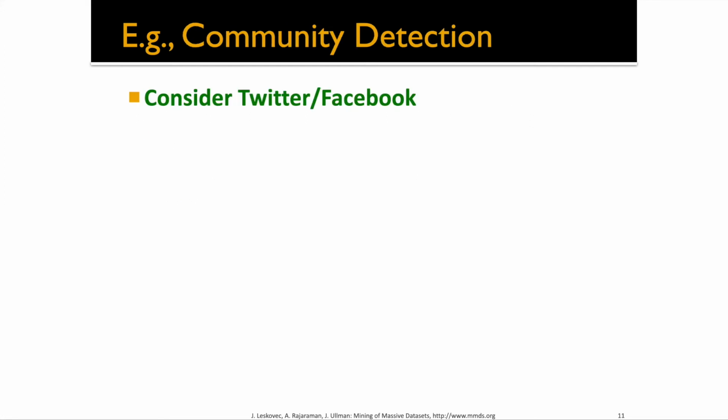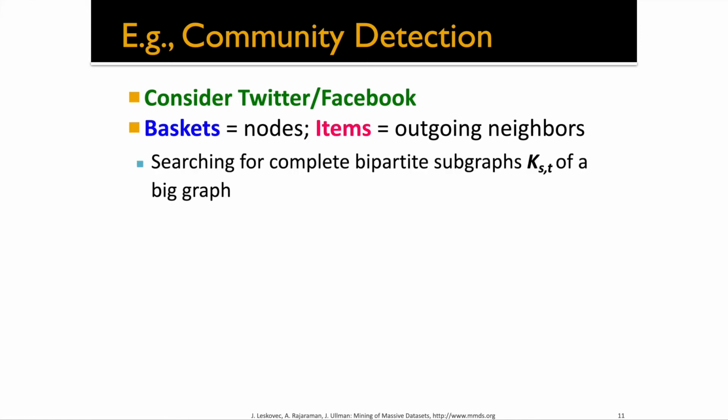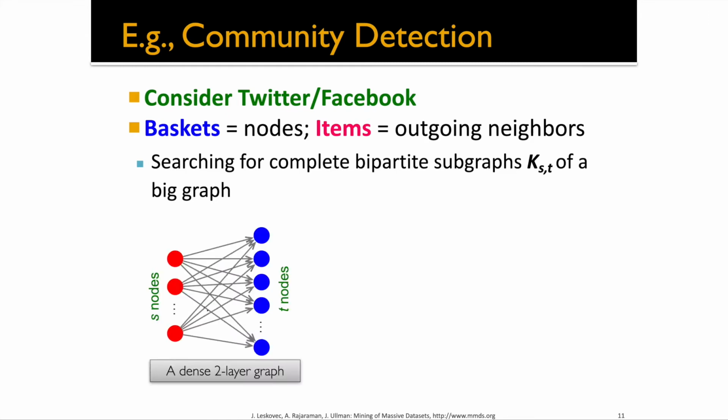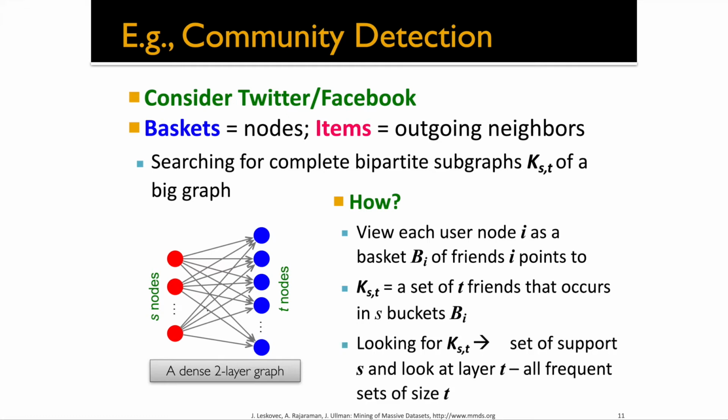The community detection case, I think, is kind of cool, where you look at baskets as nodes and items are the friends of those nodes. And what you want to do is look for these subgraphs in your network that are made up of common groups of outgoing neighbors. So if you have a set of nodes on the left and their friends on the right, then you can start to view these sets of nodes on the right as collections or baskets. And what we want to do is identify these subgraphs that occur sufficiently often, and these buckets can become these sets of items, these item sets can become our communities.